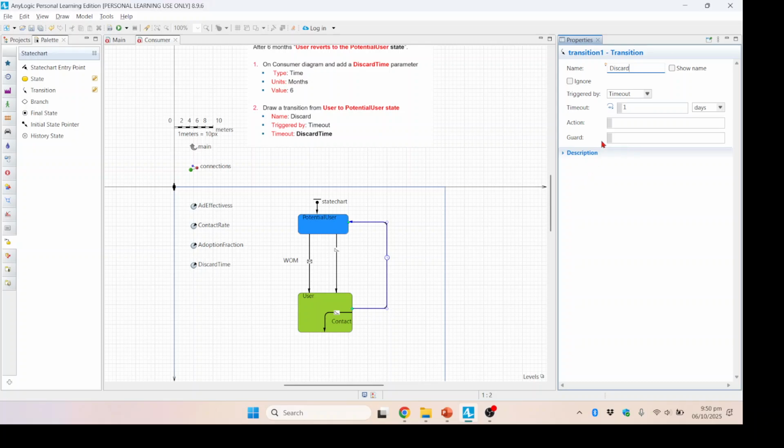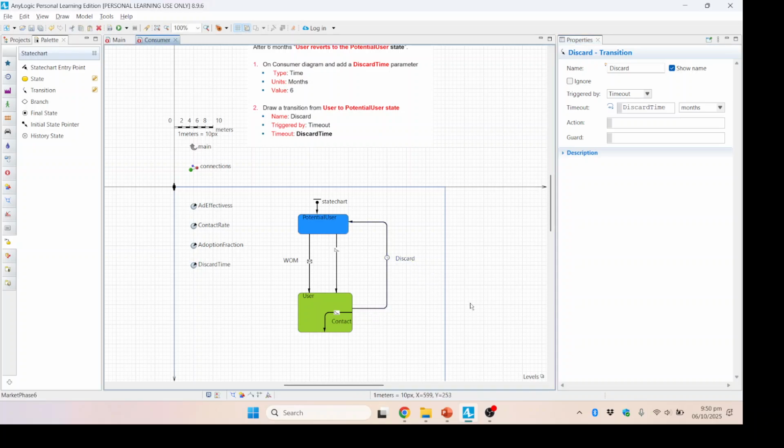We discussed in a previous video that a transition can also be triggered by a message, but right now we are using a time-based transition, so we will use the trigger of timeout, and for the timeout value, type in the name of the parameter you just defined, discard time, and it has a unit of days, months. So that's all. Click on show name as well, so you can see it here.